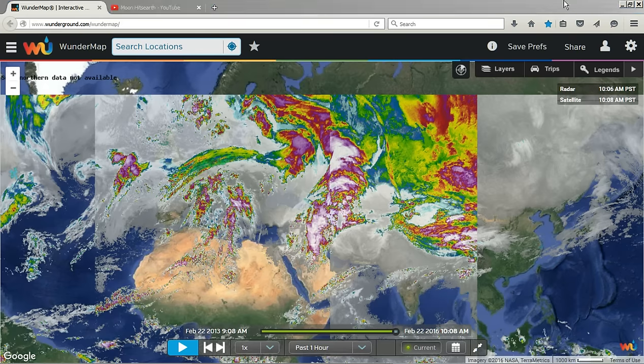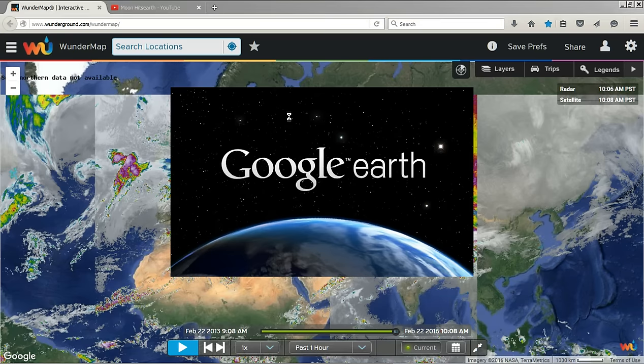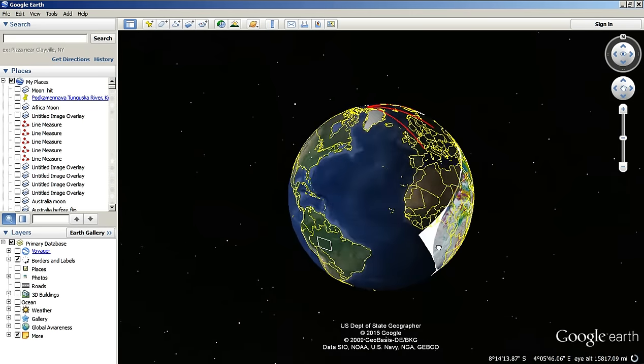Good morning, Dave Snyder here. It is the 22nd of February 2016. Last night I was here on Wonder Maps and right here in this spot there was a nice one. I saved this area, then with my sniffing tool I went to Google Earth and overlaid it. I'm pretty sure I saved it before my computer shut off — let me see. Okay, so I overlaid that right here.